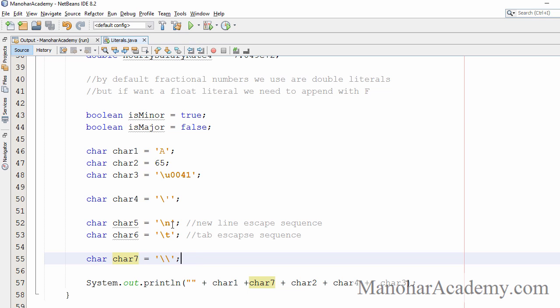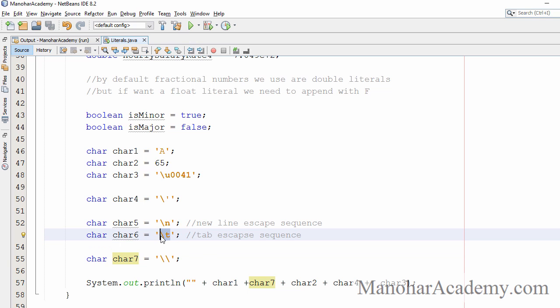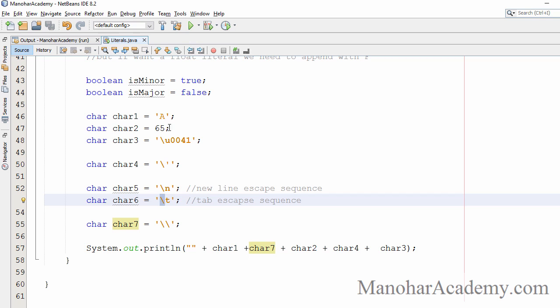Yeah, okay. There are some characters like new line and tab. They are going to take only one char value. They can be saved in one character. But if you see here, they look like 2 characters, but they are not 2 characters. They represent only one character. We have some more escape sequences like this. When we come across them, we will see them. But please remember, there are escape sequences also. We are escaping some values like single quote and \ with an escape character, and there are also some escape sequences. Okay, that is all about character literals. These are all literals only because we are writing them as a literal. These are not variables. This is a variable, this is a data type, but the value we are assigning is a literal of type char.